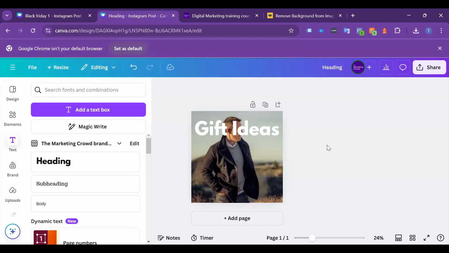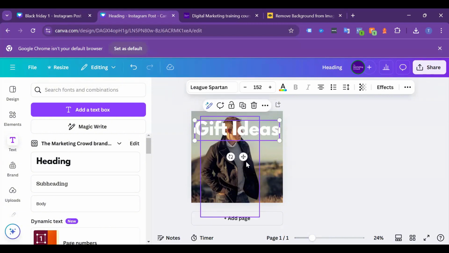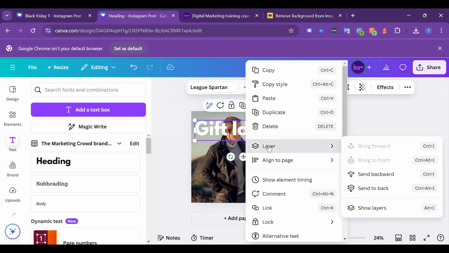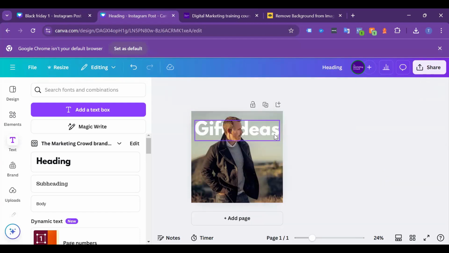Well, if we think about our image here now, there's actually 3 layers. We have the background. We have him on top of the background, and we have the text on top of him. Technically 3 layers. And in Canva, you can right-click, go layer, send backward, send forward. I'm going to go send backward, which means it's now behind him.